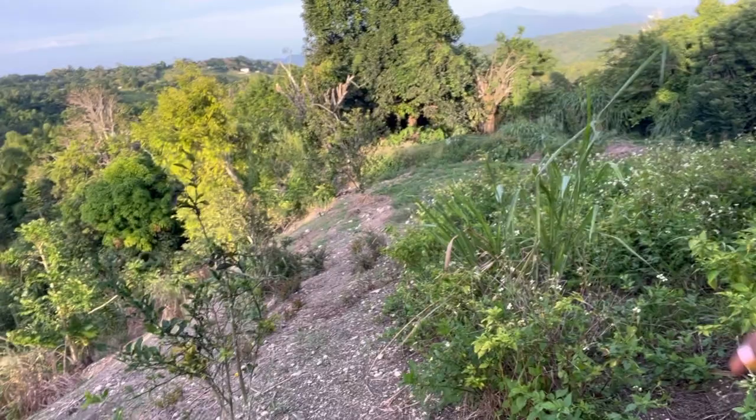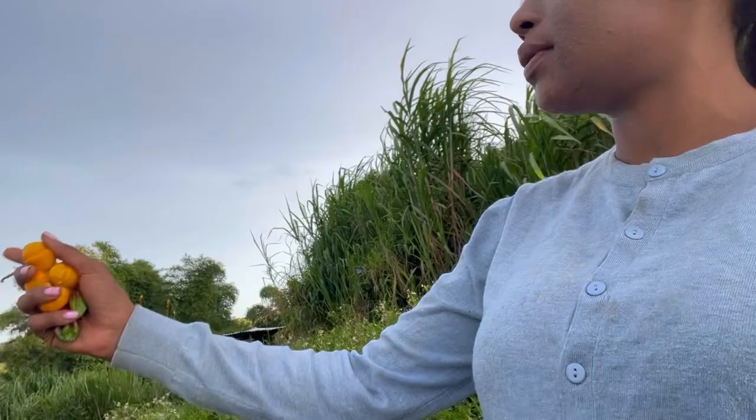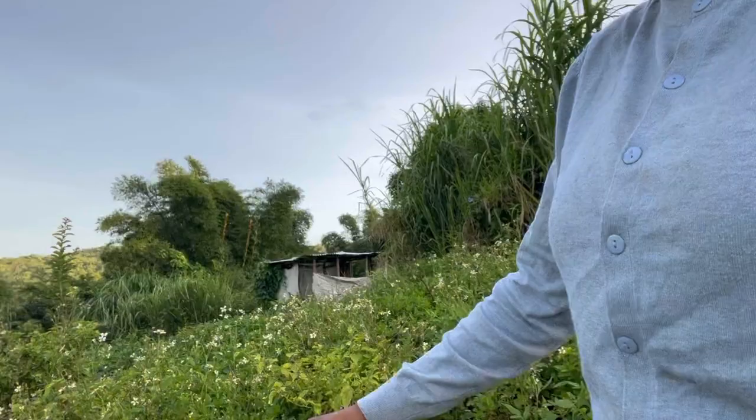All of this is rabbit food right here. I'd love to let go the rabbits in here. Yeah. I'm gonna try something special with the rabbits one day. I wanna graze them like how you would with goats, but I'm gonna section off areas for them to go and graze. Make like mini paddocks for them on the farm with the Spanish needles and stuff. That would be interesting to see, right guys?